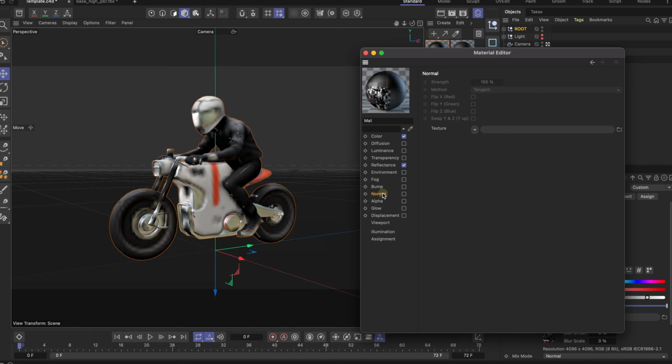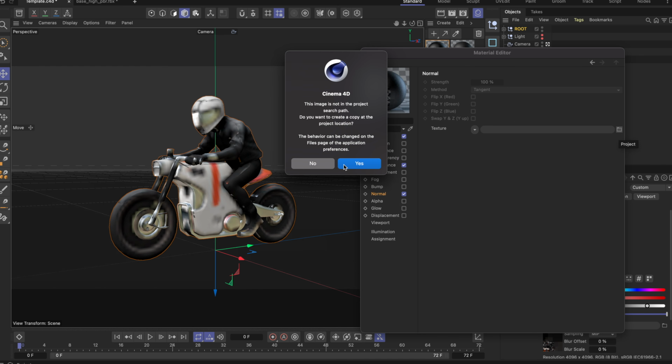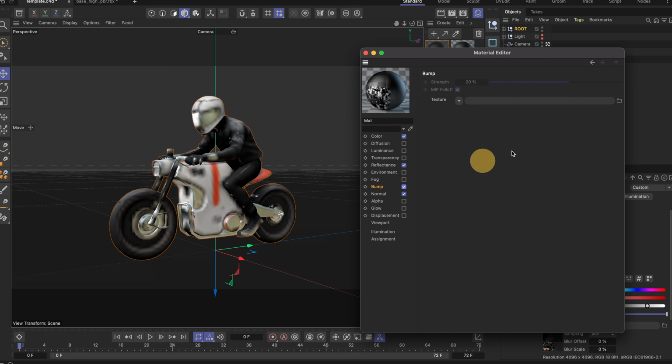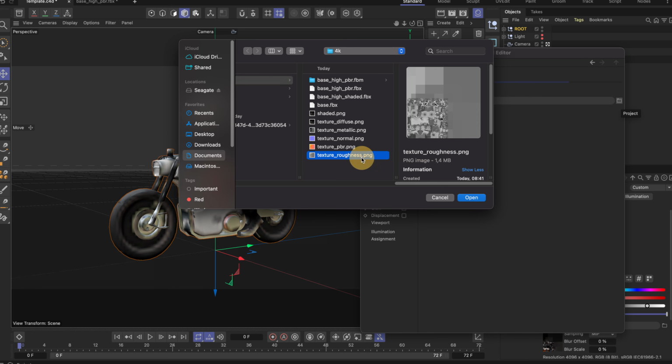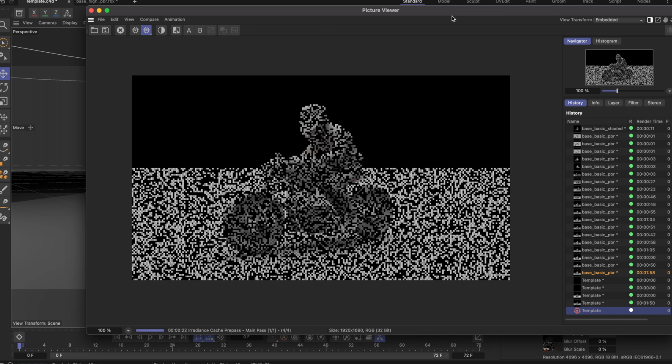Let's turn on the normal map and also add the normal texture to this, and maybe reduce the strength to 70%. And lastly, let's turn on this bump channel and load the roughness texture into it. Alright, so now you can click here to render and see how it's going to look.